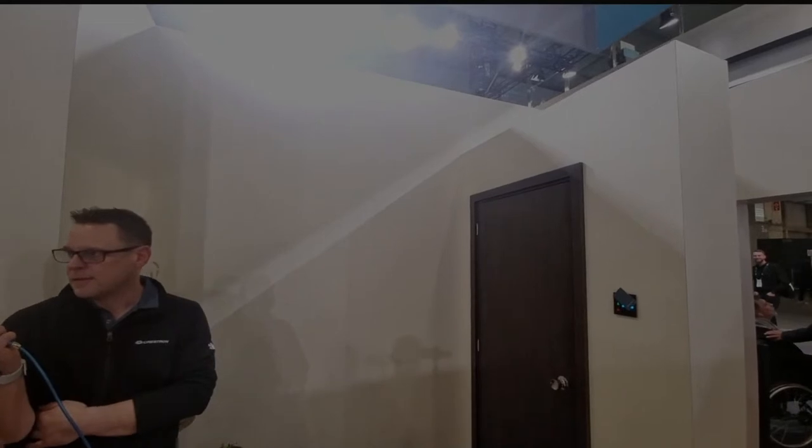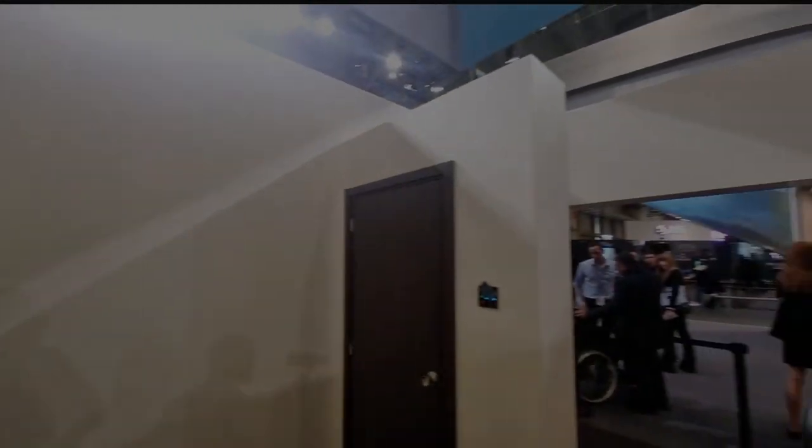Do the same so they know that the room needs cleaning. So a ton of different solutions that we're showing off, as well as the back end of Bodhi with Kate over there. That's the guest rooms.